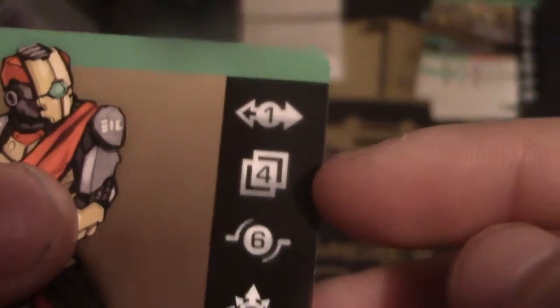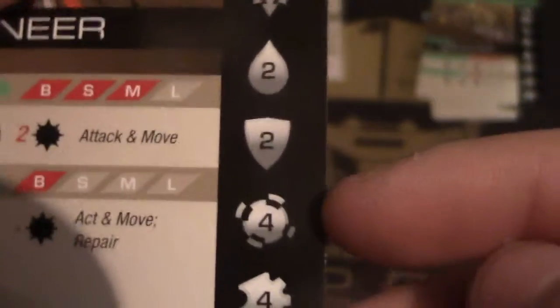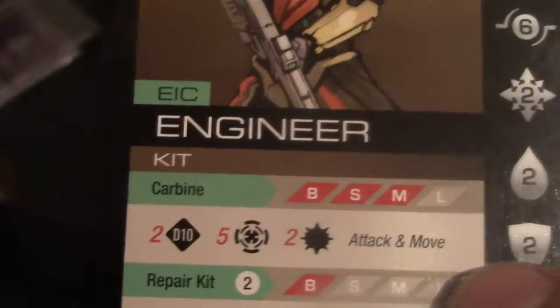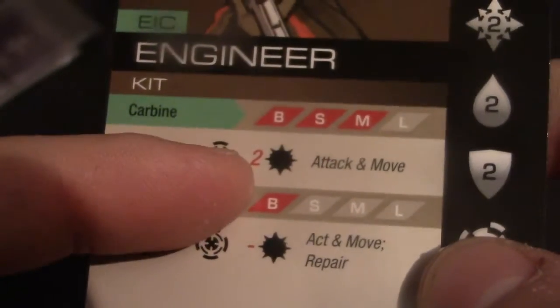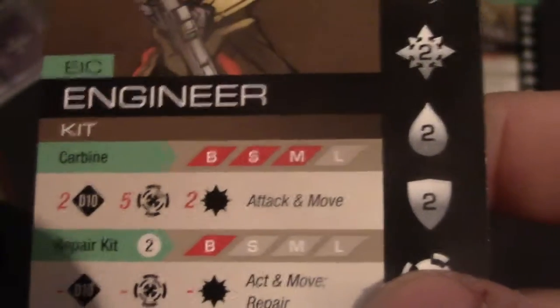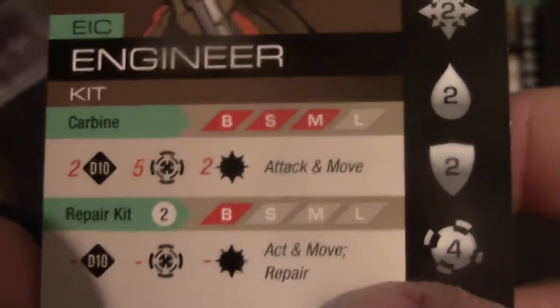Initiative mod 5-1, reaction of 4, courage of 6, movement of 2, blood of 2, armour of 2, armour failure 4, interact 4. So he's got a carbine, same as the Demo's carbine, nothing different whatsoever. He's also got 2 repair kits, which are base range, so you have to be base range of someone to use it. Active move, so he can repair someone's armour, then move, or vice versa. And repair just automatically repairs someone's broken armour. That's pretty much it for that bit.